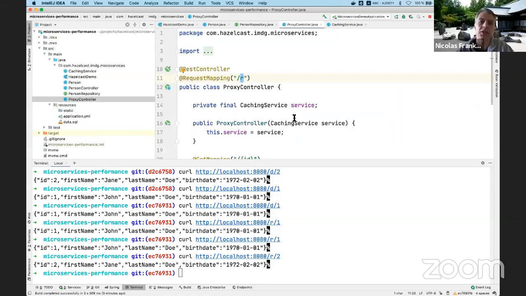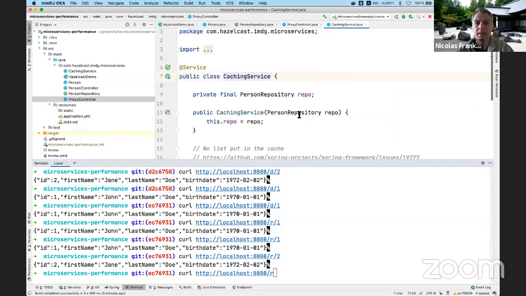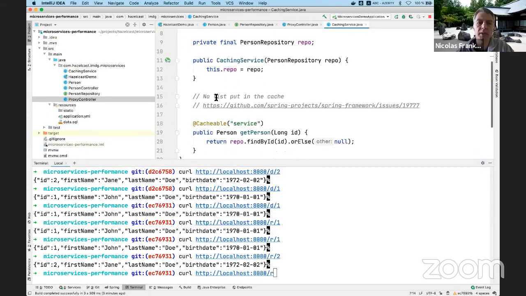No, that's the issue right now, there is no way to put the entire list into the cache. There is an issue on Spring Framework that was closed with no resolve, because with Hibernate, it's easy to do, because Hibernate knows the key is the primary key and the value is the entity itself.